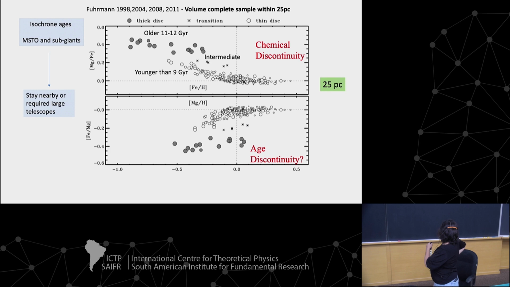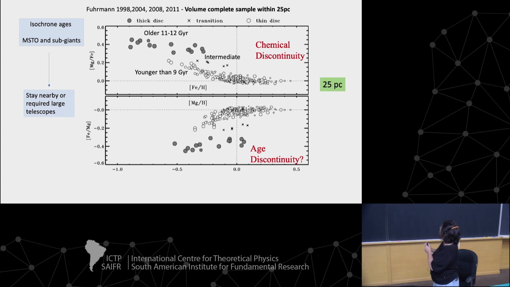So this came out already before in 2008, and it's something that I used to build what then became known as a two-infall model of the Milky Way. This is a sample of 25 parsecs. Look at the volume now, 25 parsecs, not kiloparsecs, parsecs around us. This is one of the most beautiful samples, from Fuhrmann, who did it star by star and had the parallax and proper motion from Hipparcos. And he used his spectroscopic telescope and measured one by one.